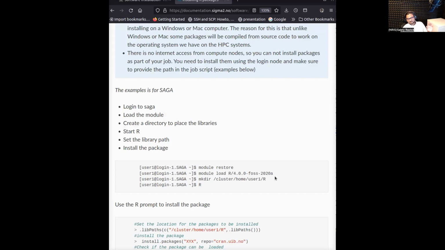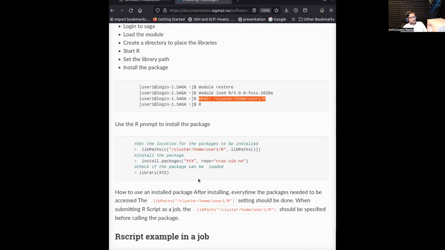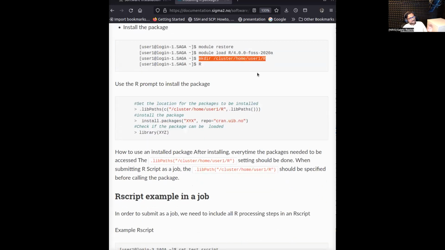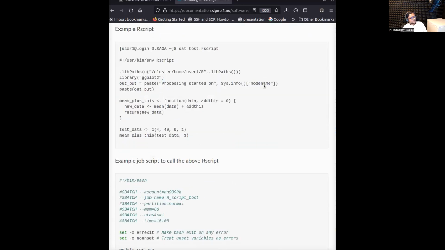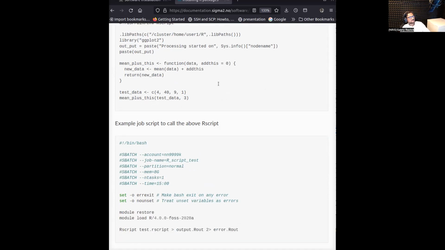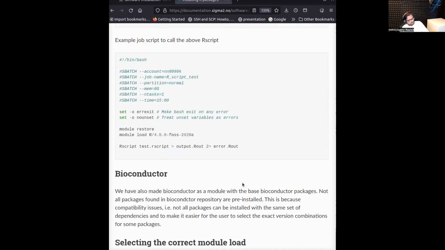The take-home message, or the things I wanted to emphasize, is that you have to load a clean environment, restore it and load what you want, and make sure that you specify where things are installed. And it's better to use a place where your home quota is not counted against. And in the job, try to use the path not in a general sense. If you know what R_LIB is, for example, don't use it implicitly; attach this information explicitly inside the script and use it in the job script.